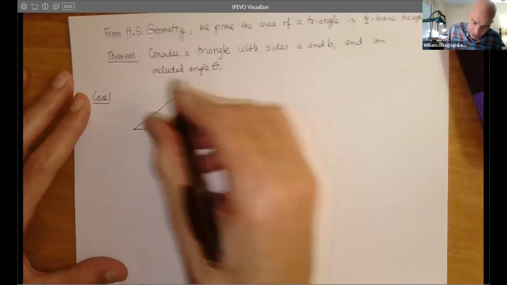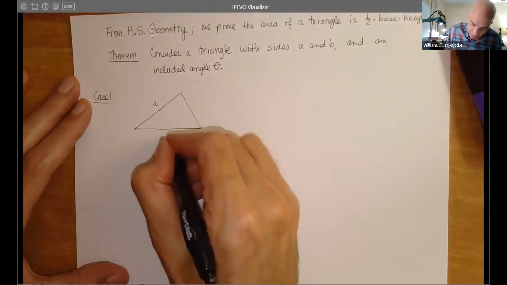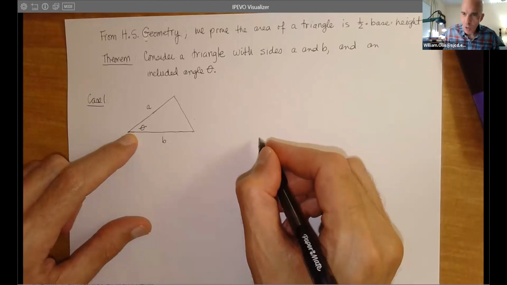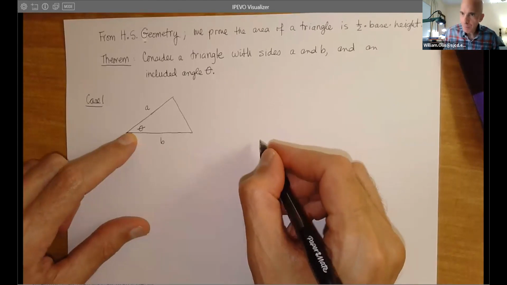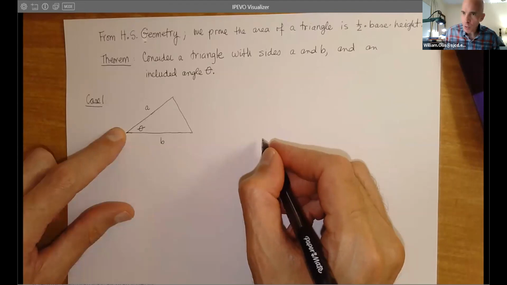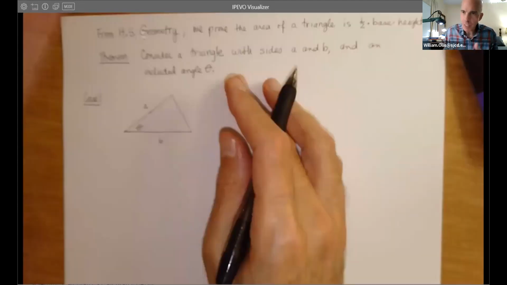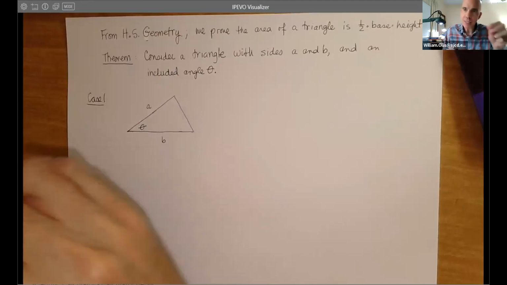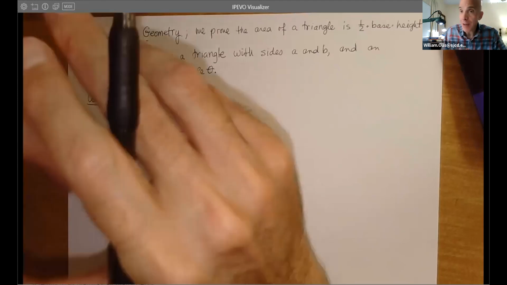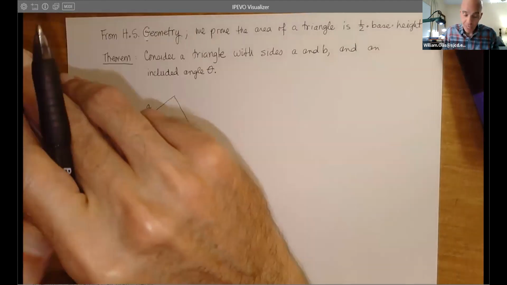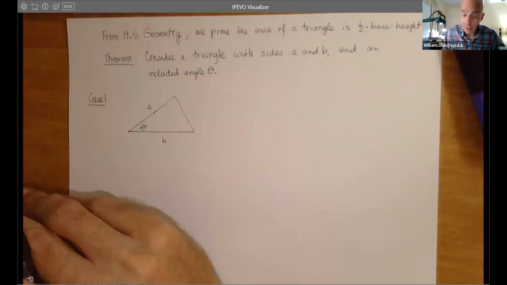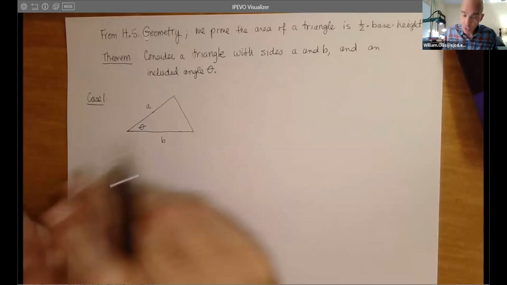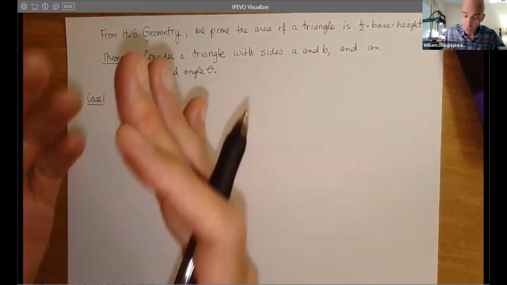So say we have a side length A and a side length B, and we mean included in that this basically describes the vertex angle in the sense of thinking that's the center of a circle and you've got radii coming out. That's how we define the abstract angle, because we can tie it into what? Distance along the unit circle. That's how we define an angle from a unit circle. And then we abstract it to any polygon, not even triangles, but any polygon for that matter. So this is what we have, at least in terms of a description.